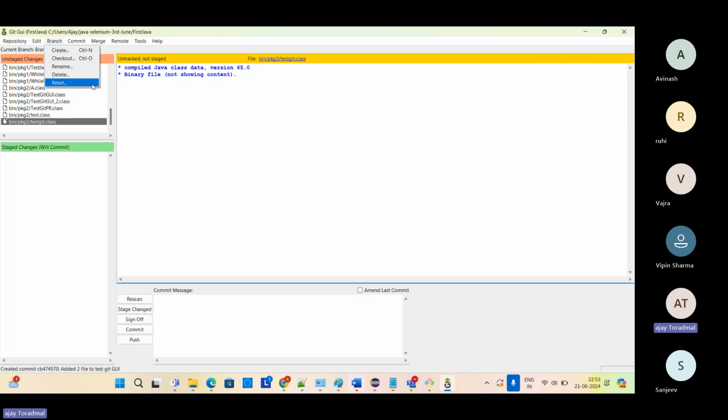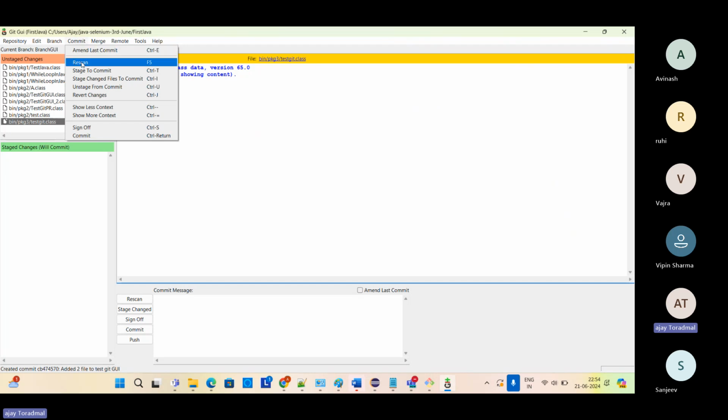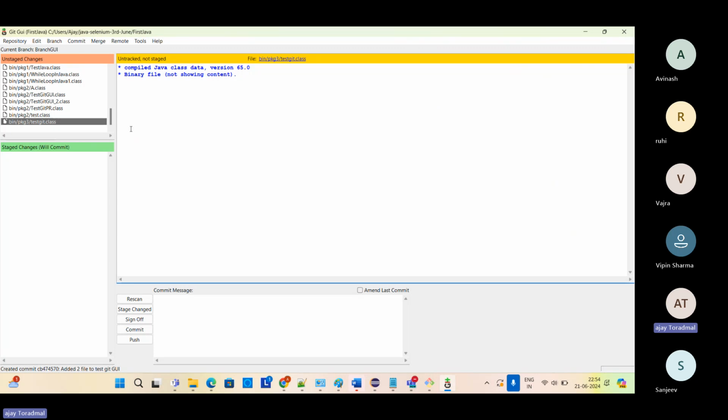These options are available for the branch. For the commit, we have options like rescan. That means it will scan again. Commit, stage to commit. Okay. So these are the different options available. If you want, you can try those options.